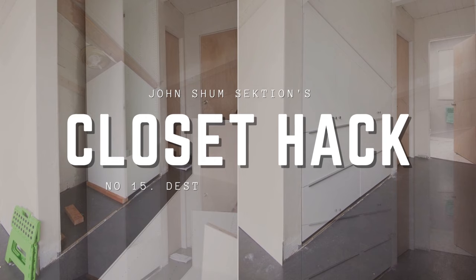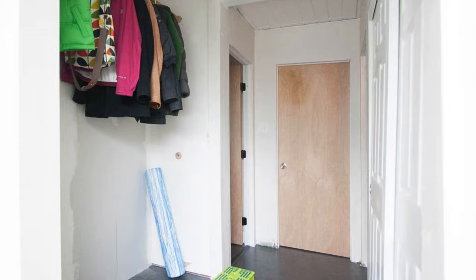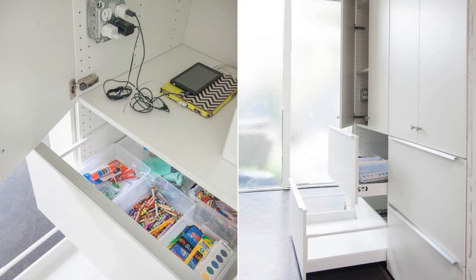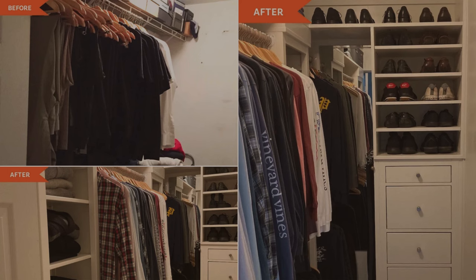Number 15: John Shum Sections Closet Project. Revamp your closet with an IKEA section system, starting with a 60-inch wide layout. Plan using IKEA software, purchase and assemble cabinet frames, securing them with a twin 2x4 ledger on wall studs. Use additional 2x4s on the floor for support. Ensure a flush wall fit by adding an extra 2x4 ledger. Install cabinets, drawers, hinges, and doors. Repurpose toe kicks for a polished top trim. Include an outlet for a charging station, achieving a modern, efficient closet transformation.